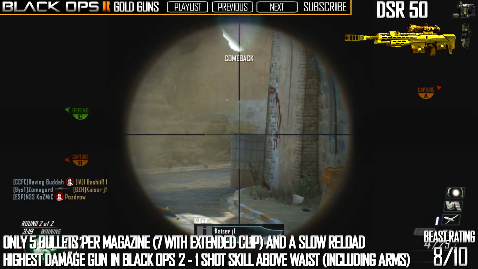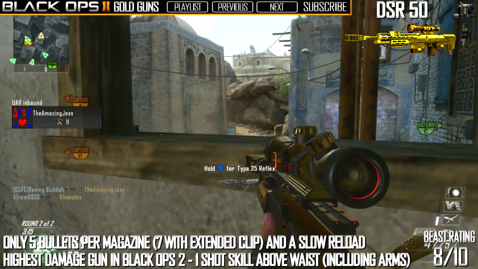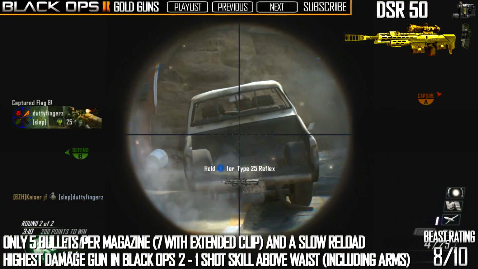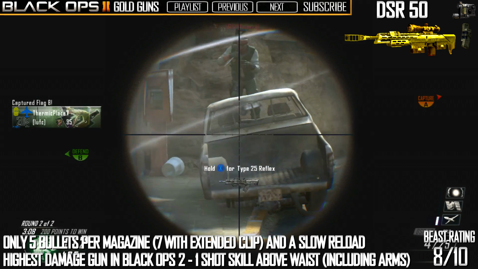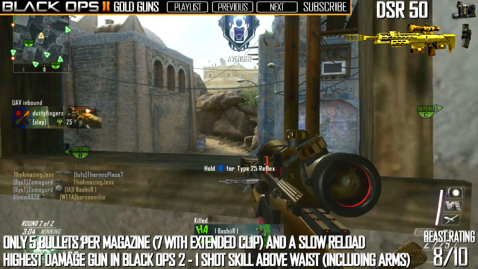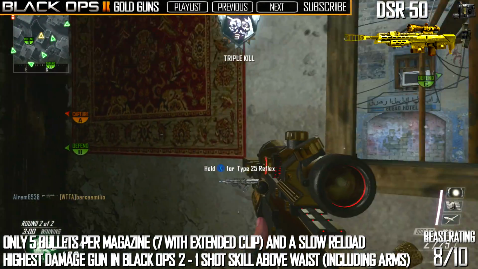Now, to be honest, if you're playing against very good players, the sniper in particular is going to be very difficult to use, considering that if you miss that first shot and then they see you, they've got so much time to actually kill you that you're going to have a hard time with that. So I actually had the most fun when I ran into easier lobbies. So, I mean, take that as you will.